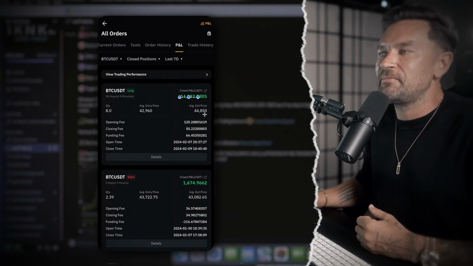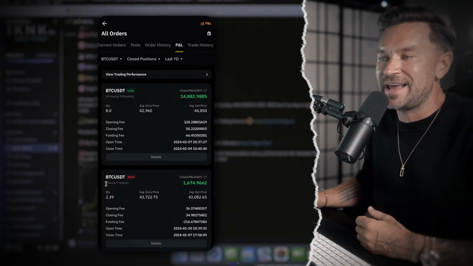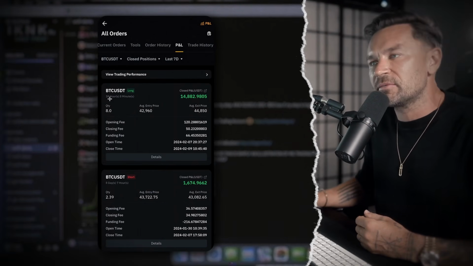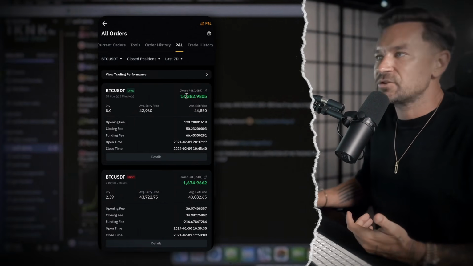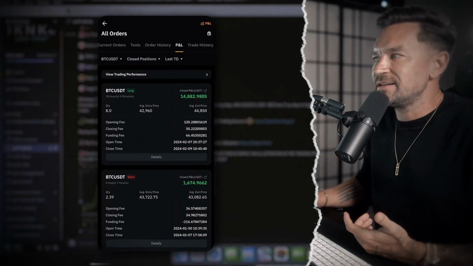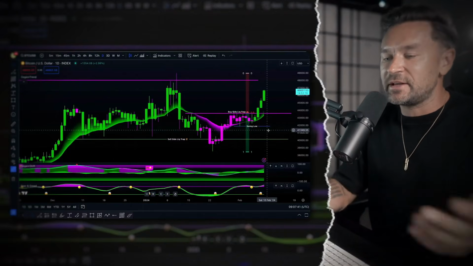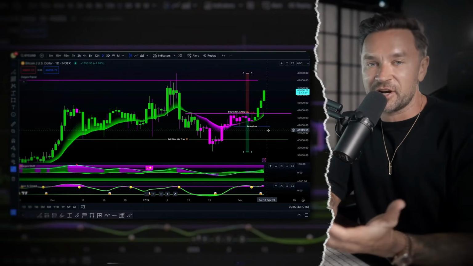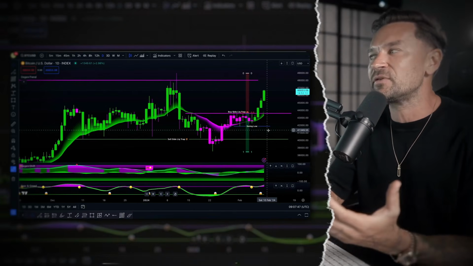was $14,822. So the actual hold time for that short position was 8 days, 7 hours. The long position on Bitcoin was only 38 hours for the actual hold to make about $17,000 in total on those 2 trades. So all I'm really doing here is trying to identify where a bunch of retail traders place their stops so that I can anticipate what's going to happen if those stops get taken out.